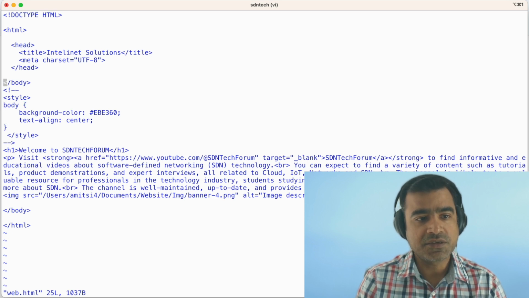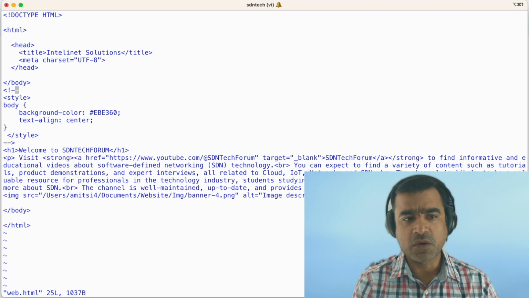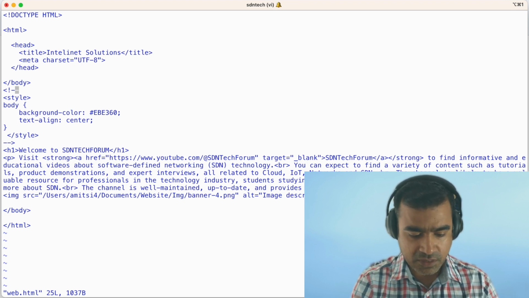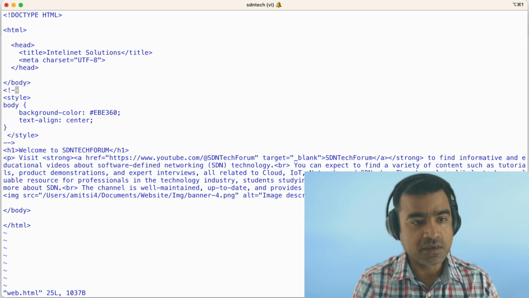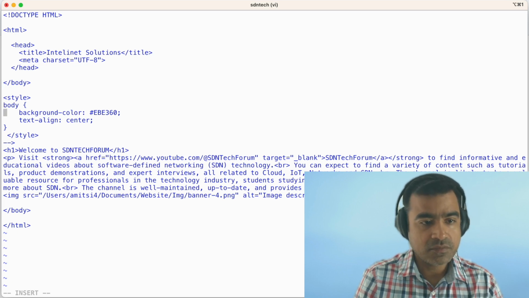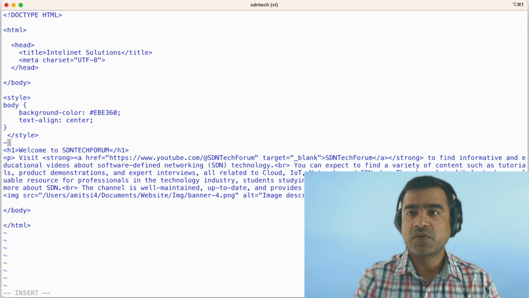So here in HTML, as you can see, you can actually comment out your code, and that's what I have done. So let me go ahead and add and delete things here.